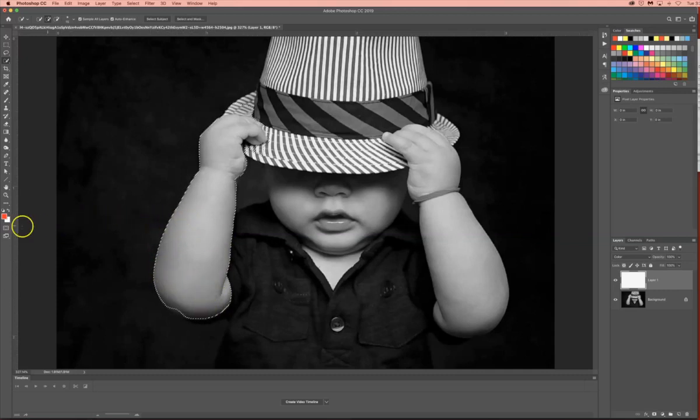it out. Now if I press my Quick Mask, you can see that it wasn't perfect, and that's where I can either use my Quick Mask tool to help do a better job, or I can use my Quick Select tool. If I'm just using my Quick Select tool, what you do is you hold down the Option or Alt key and you go over the areas where Photoshop made a mistake, and that will subtract those out. And so the Quick Select tool kind of learns as you go. If you missed an area, you can kind of push it in like so. All right. So that arm is selected.